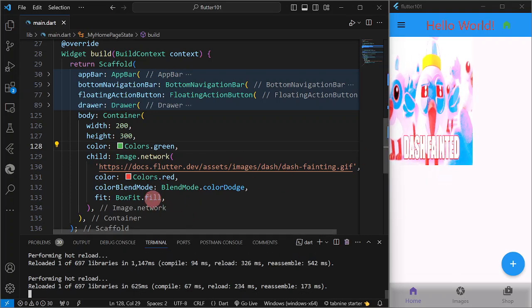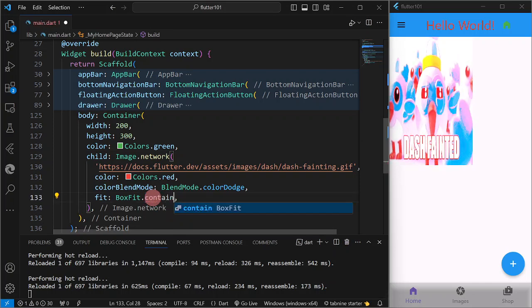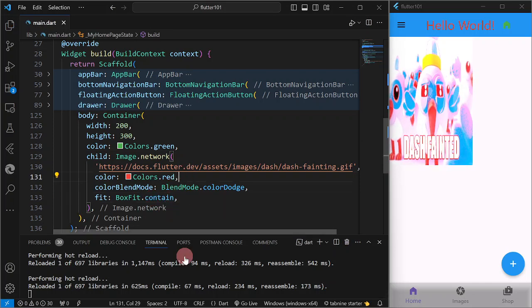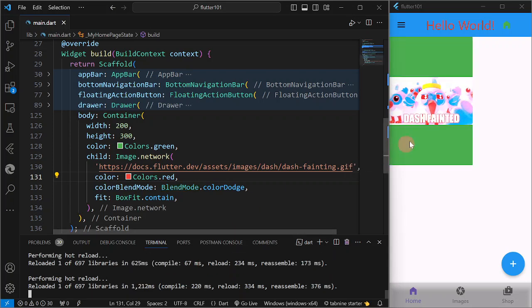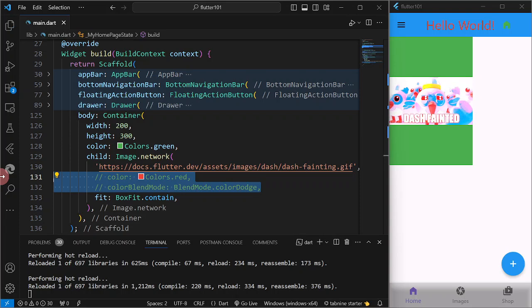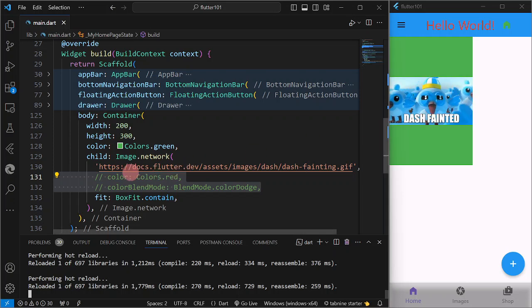I'm just going to use here the contain, the default fit. That would look better. By the way, I'm just going to remove my colors. Save, reload. This is now our original GIF image from the internet.